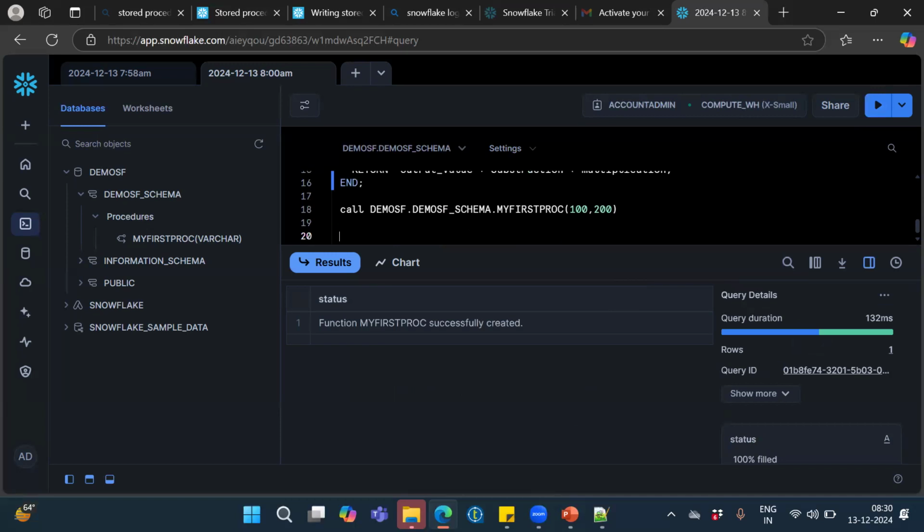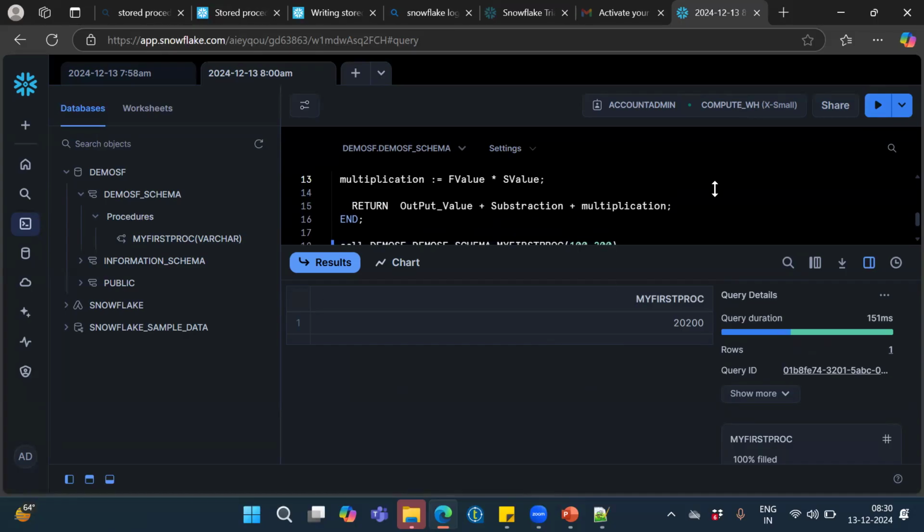I'm using the same 100 and this one to see what value I'll get. You see, total it has given like this, because I have added the value plus plus plus, right? Instead of that, what I will do, I will use three returns like this.